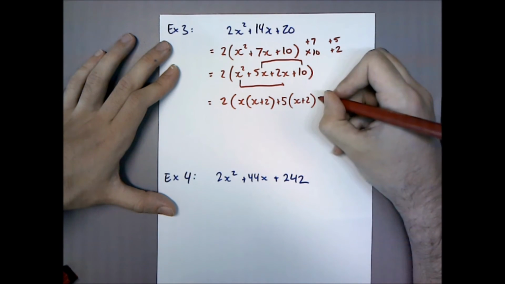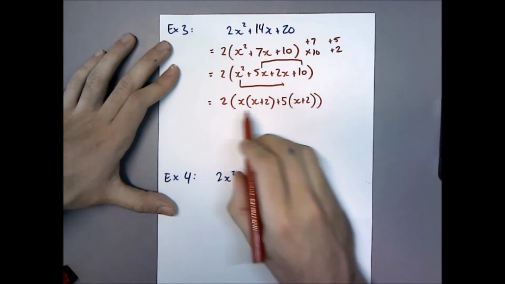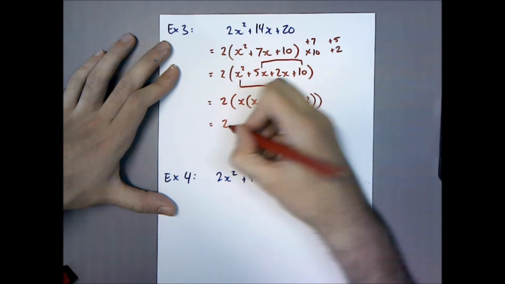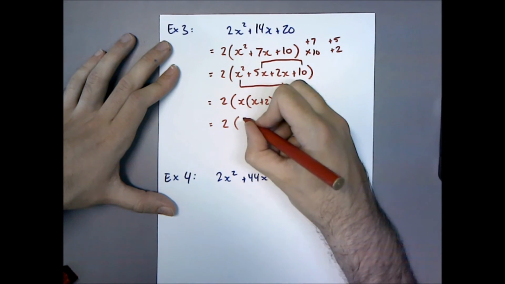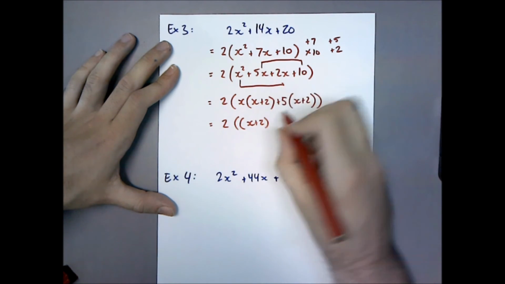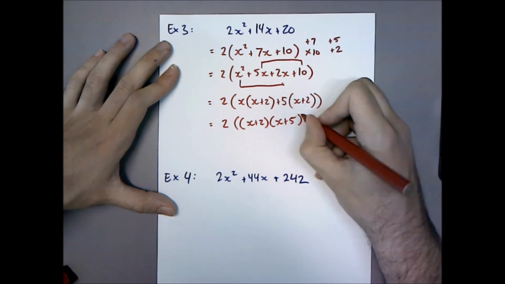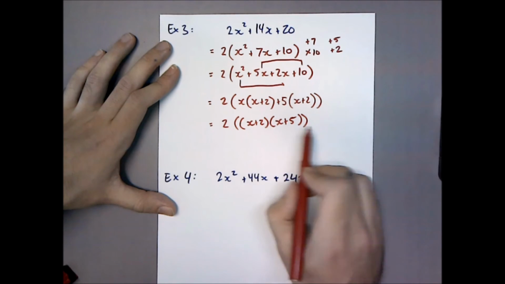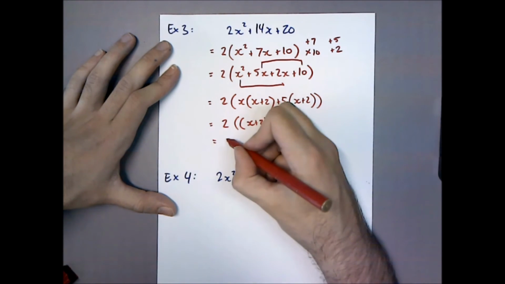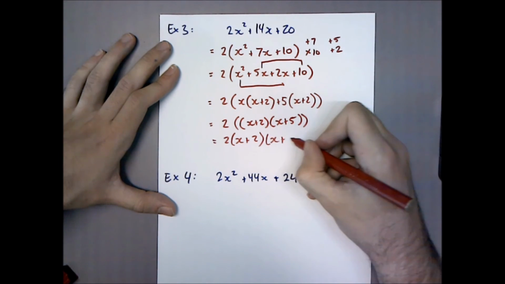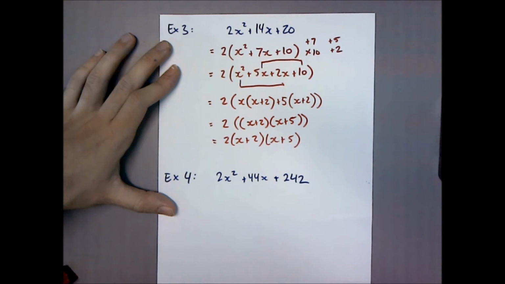You can see you're on the right track because you've got this plus 2 like up there. Factorize out the brackets from both. It's going to be 2, x plus 2 I've taken out from these two guys, and I'm just going to be left with x plus 5. And then I don't actually need this second set of brackets, so I'm just going to remove them, and I get 2 times x plus 2 times x plus 5, and then you're done.